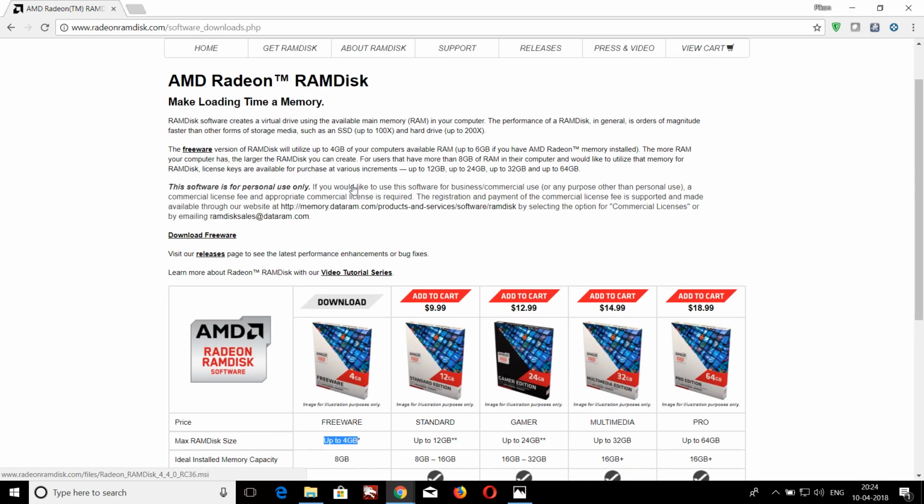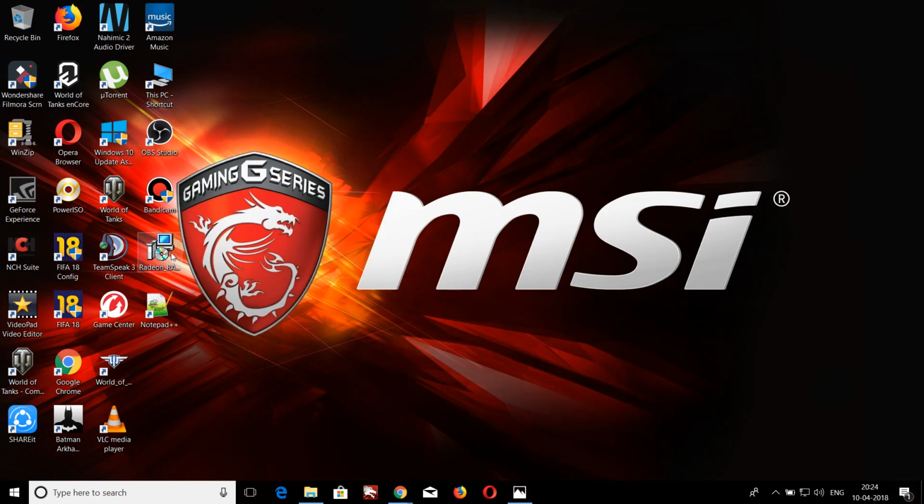I'm going to paste the link in the description below. You can take help from there. You can directly land on the page and download this file. Once you download it, the file will come like this.